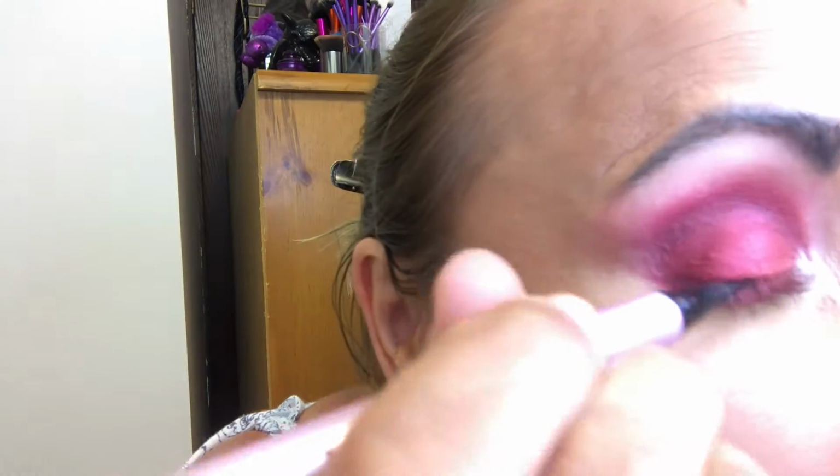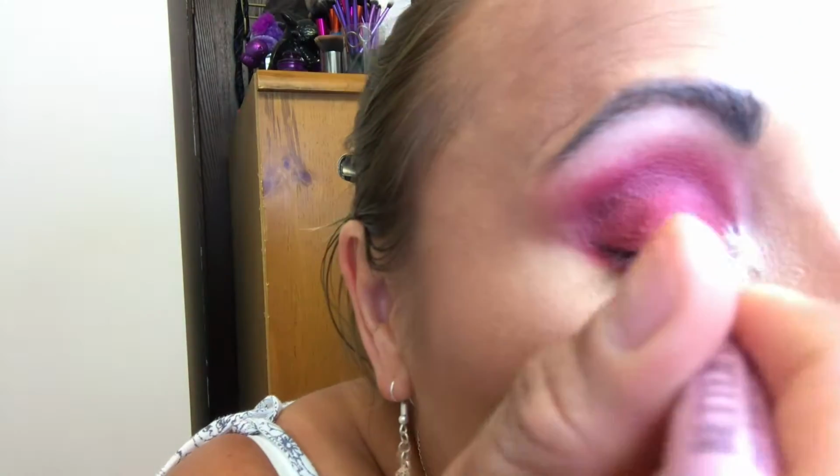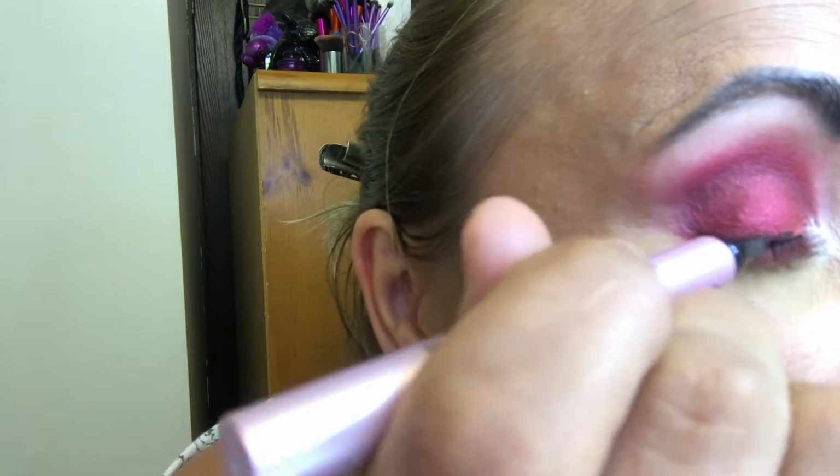And now I am taking my Too Faced Better Than Sex black liquid liner and applying at first a very thin line on the upper lash line, but I made an oopsie, which is coming up right about, right after this eye. So I make an oopsie and I have to go back in and make a little bit of a thicker line, but it works out in my favor because we're applying lashes today, so it works. There's the oops, but not to worry because we can just make it a tad bigger.